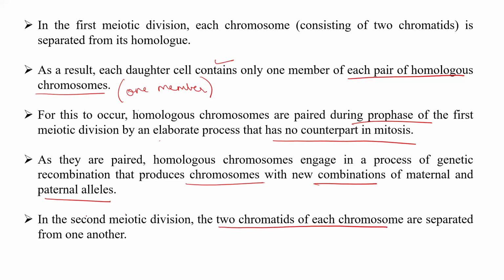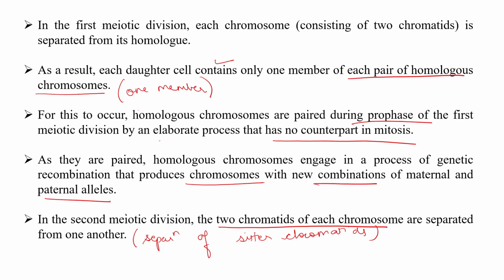So in the second meiotic division, there is a separation of sister chromatids. So this is about meiosis. In meiosis, what we see is a reductional division involving meiosis 1 and meiosis 2. The thing we need to remember is that meiosis 1 involves the separation of homologous chromosomes, which has no counterpart in mitosis. So there is no separation of homologous chromosomes in mitosis, but there is in meiosis, which is followed by meiosis 2, which is similar to mitosis, where there is a separation of sister chromatids.